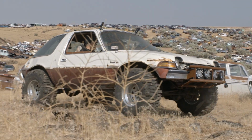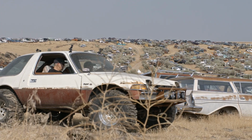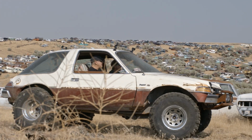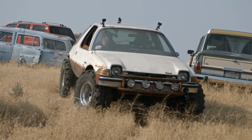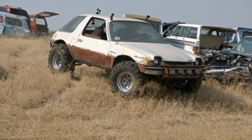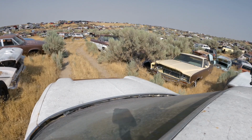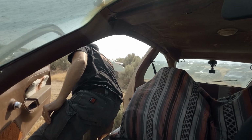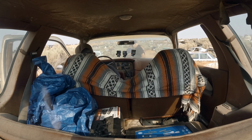This has front air suspension, and it would appear there's no air in the bags. Man, the clutch is way up there and chattery. What is rattling so bad? How far are we driving this? That's a drive shaft clanker. We're trying to drive around the yard. We made it 100 yards or less.